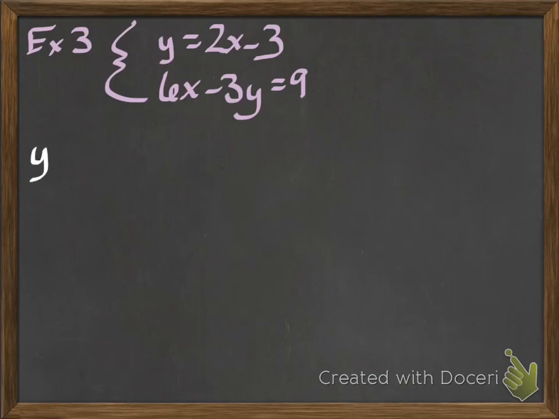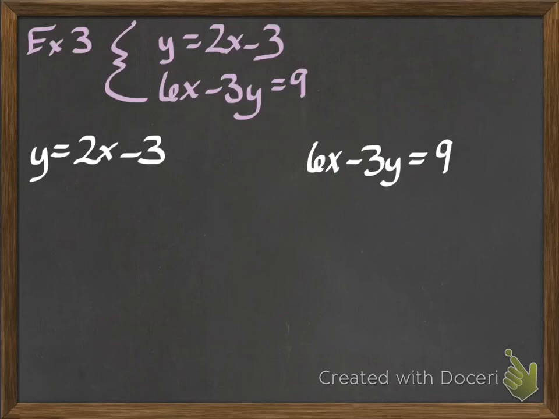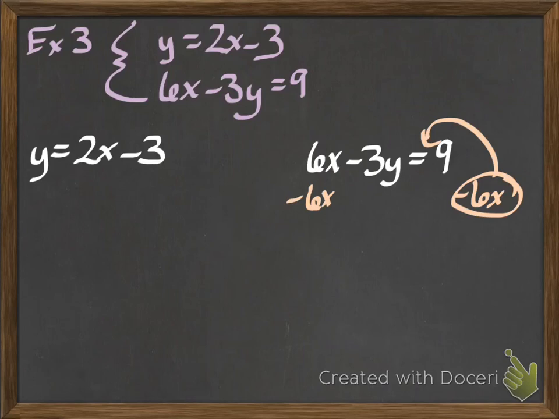The last set, we get y alone, and the first one is really nice to us. It already has y alone. The second one, we have to do some work. And so we have 6x minus 3y equals 9. So step 1 is to move your x to the other side. Subtract 6x. I like that written first. The 9 is positive. So when I rewrite this, I write negative 3y, because that minus sign comes with it, equals negative 6x plus 9.